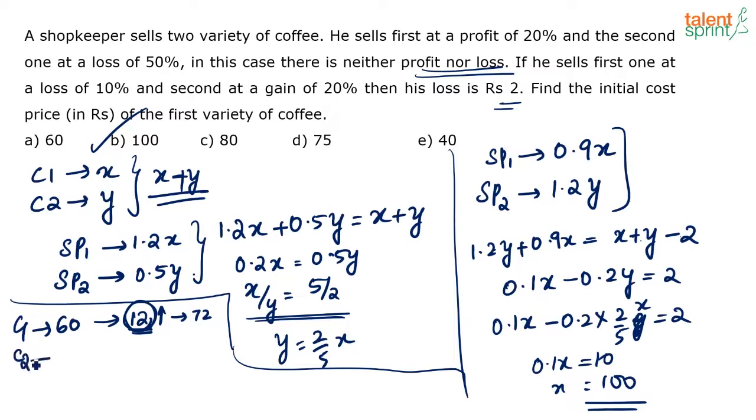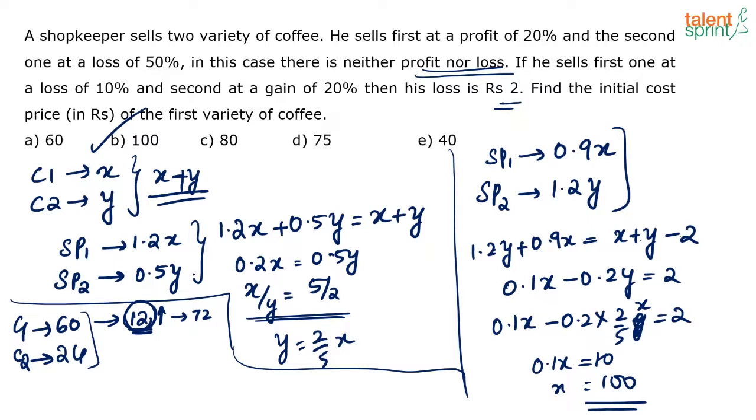Or I can say C2's cost is 12 into 2, that is 24 rupees. So by using the condition that when he is selling the first type of coffee for 12 rupees more and he is selling the next one at only 50% loss, right? He is selling it at 50% loss and there is no profit, no gain. So what does that mean? That means that this 20% profit, or this 12 rupees, accounts for this 50% loss that he has made. Then only you will have no profit, no loss case, correct? So using that you can say that the cost price of the second variety is 24.